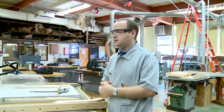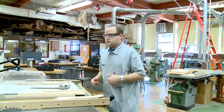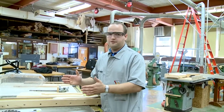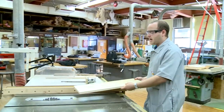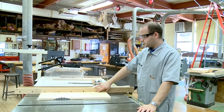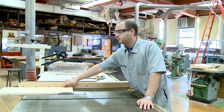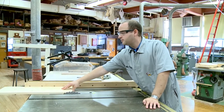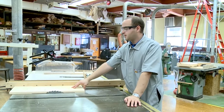So there's better ways that that could have been handled, all right? All right. So we've talked about kickbacks happening when the board comes off the fence, okay? So we gotta figure out ways to prevent that from happening. Well, first of all, if I think I'm being super safe by keeping my hand as far away from the blade as possible, you guys see what happens to that board? How it's coming off the fence? So it's actually safer to keep your hand in the middle where you can put some pressure towards the fence, okay? Much safer that way.